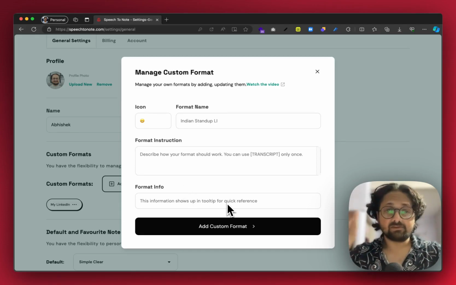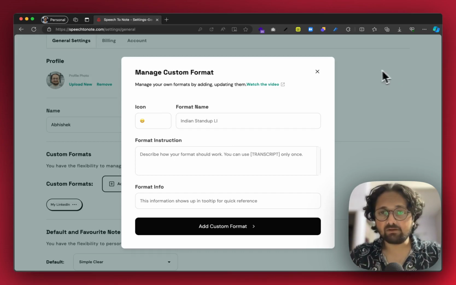So this shows up when you are about to select any particular note for your usage. Let's take a quick look at that. So this is how it's being done. I'll show you one of my formats that I've created.